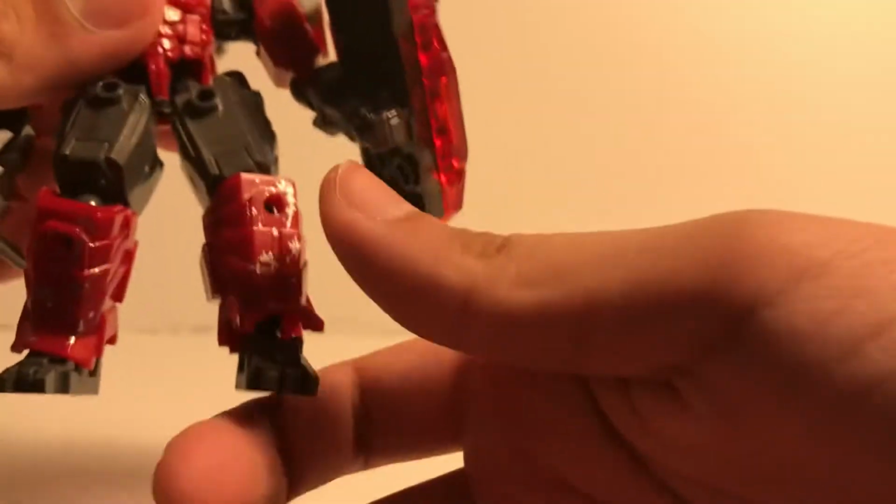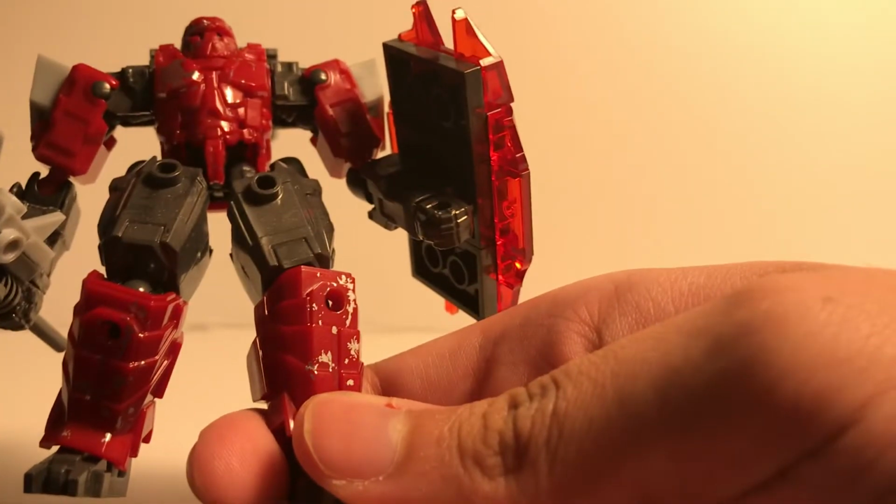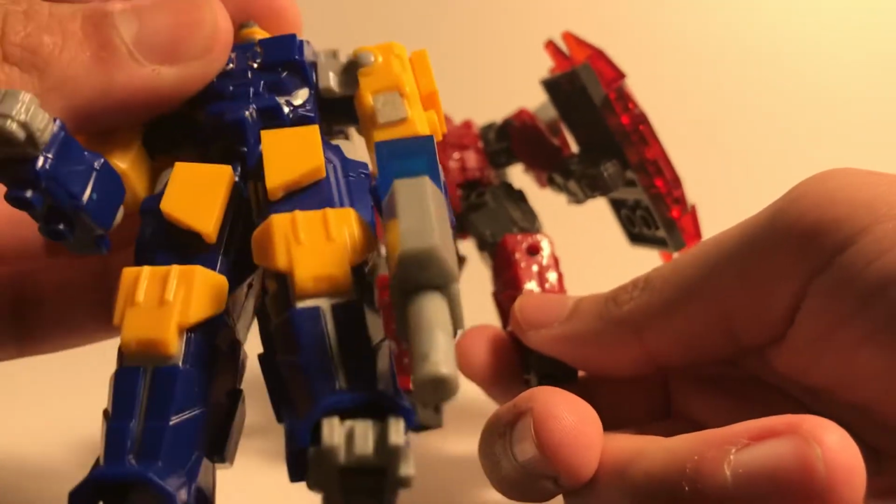Another thing I would have liked is for these holes to be filled in with little knee pads that, for example, the Skyfire one had.